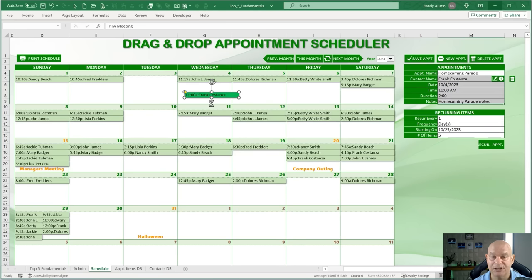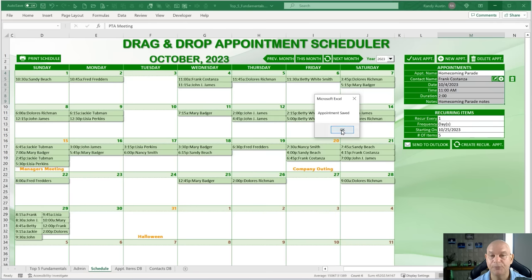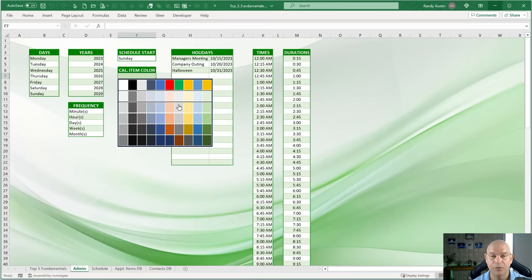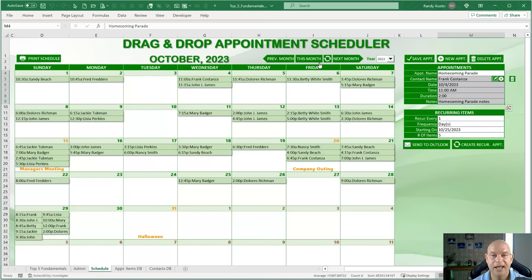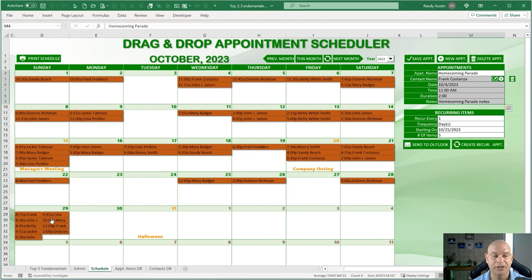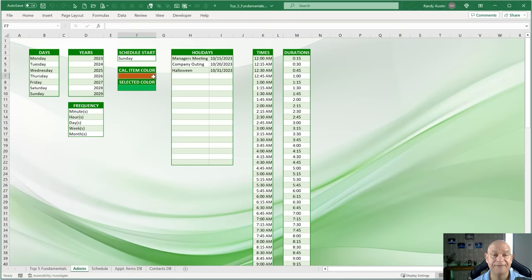As we can see, we can drag and drop them. They're showing the appointment time. They show our information for the appointment. They're very dynamic. We can change the color of them if we want to. We can change the color if we want to make our appointments orange. We can simply do that. I don't know why we'd want to do that. And refresh it, and boom, just like that, they all get colored in orange. And you notice how fast that is, right?